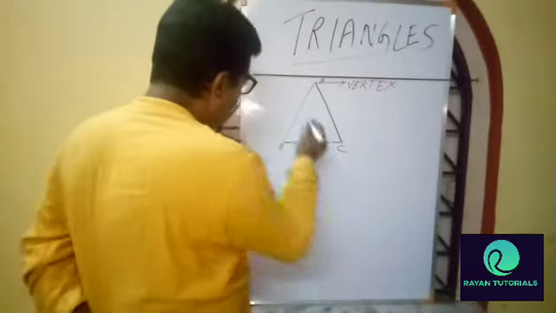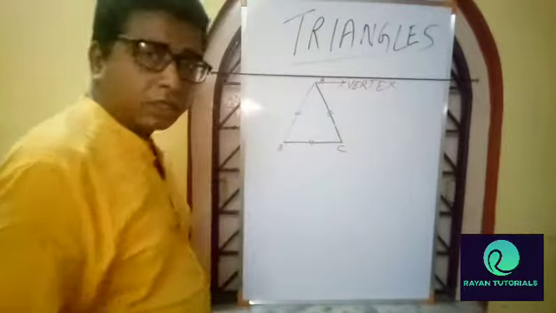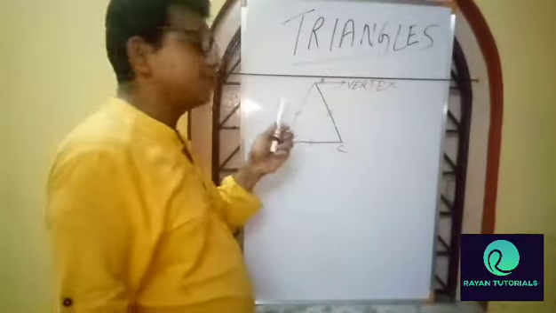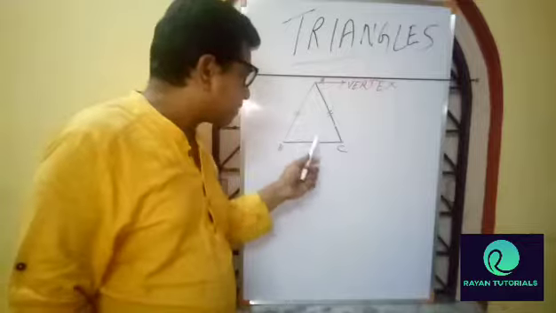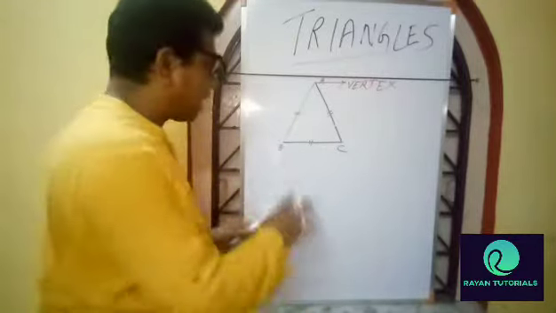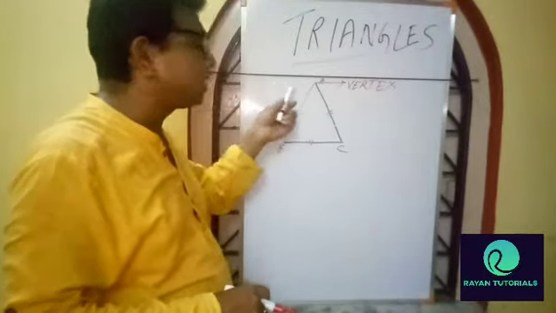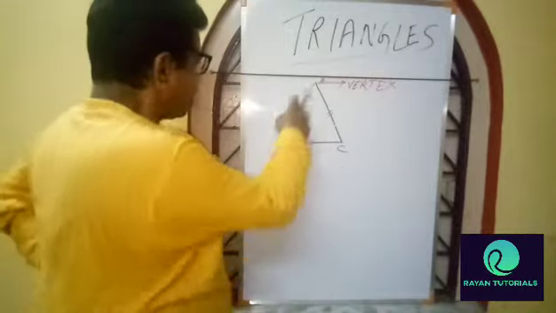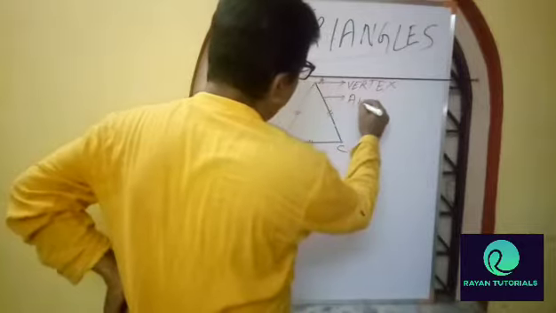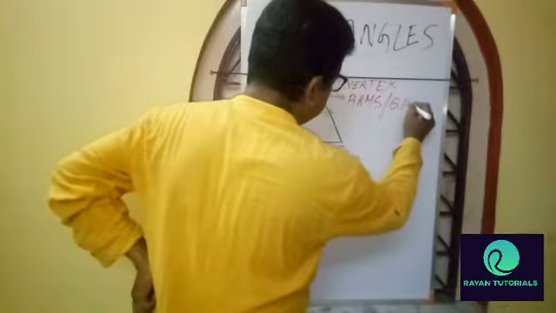Then what is there? There are 3 sides. The students of higher classes may be thinking that these lines are equal. Yes, you are right. This sign is equal, but for right now, just forget about that. I just noted these lines. Clear? So there are 3 lines. These lines you can call arms or sides.